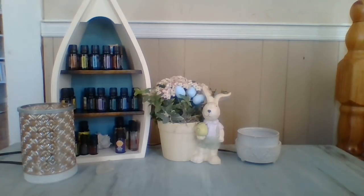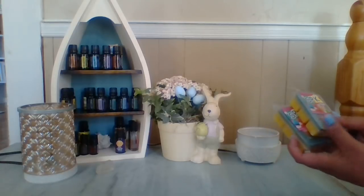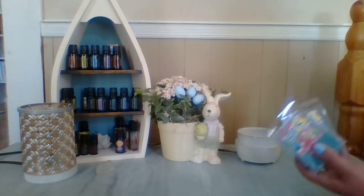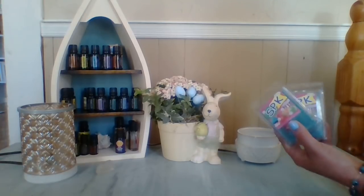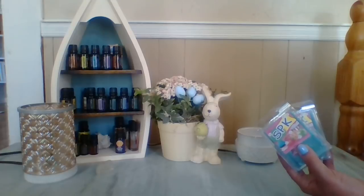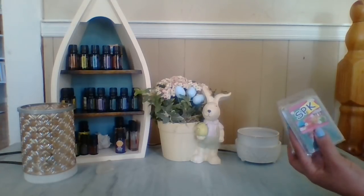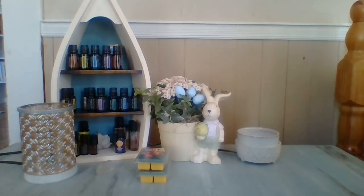So, this is a repurchase for me. This is Super Tarts, one of the Tarte collection, SPK, which is Shopkins: Wildberry Mousse, Frosted Cupcake, and Pink Sugar. So I grabbed two of those. I do love this scent. It's amazing, but as far as Super Tarts is concerned, this is a light Super Tart scent, which would still knock most people on their butts if they're used to, like, Sensationals or Scentsy. This is still super strong, all things considered, but I think it's light for Super Tarts. So that was a repurchase. Love, love, love that one.